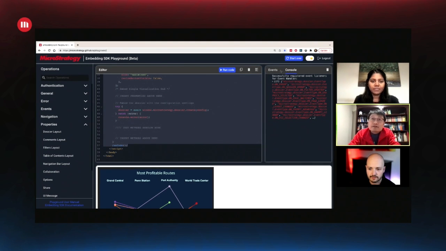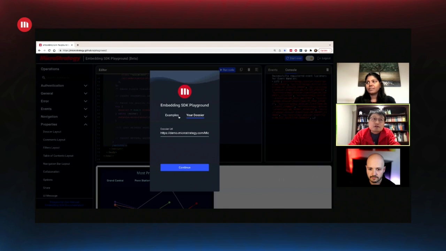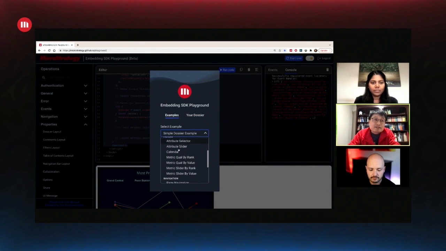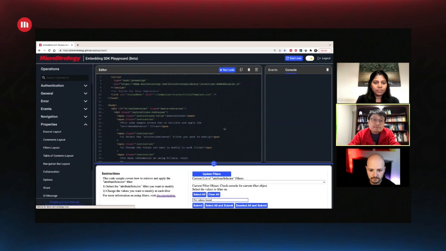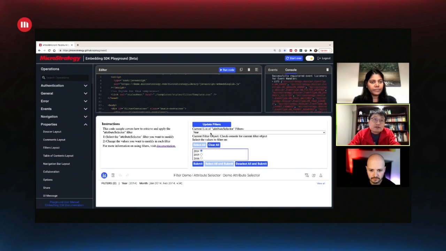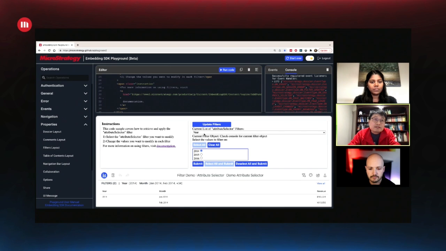And for filtering, we have a lot of examples. If you go to examples, you see we have 7 examples for filtering, and I'll just open one to show you. Once this is loaded, you can see the code here and how to implement this. This will be automatically populated with the filter from this embedded dossier.